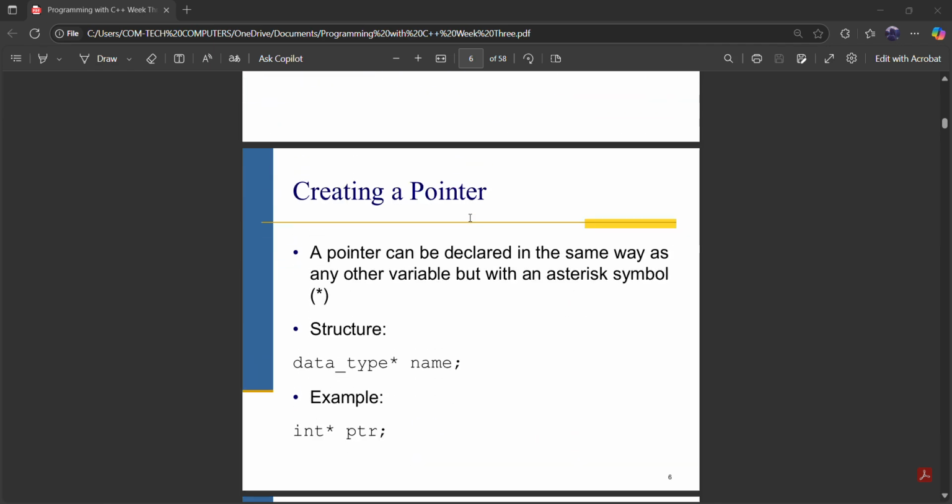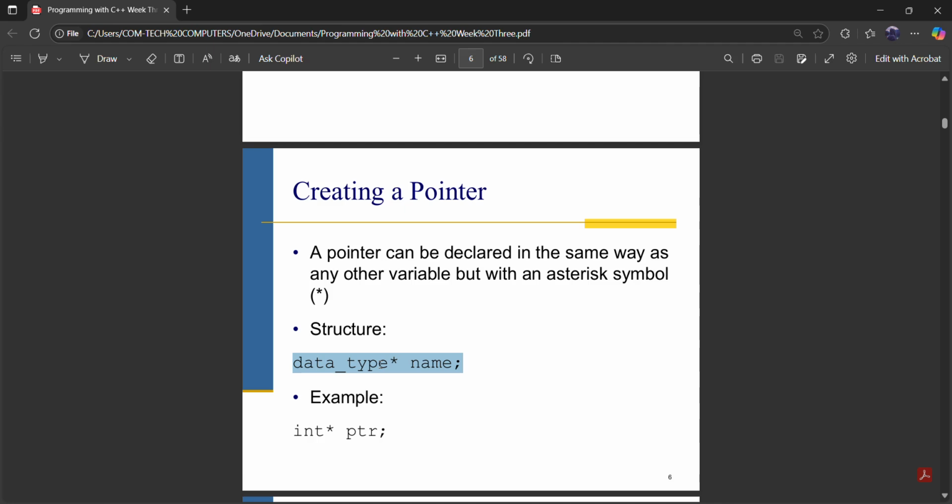Let's see. Okay, so how then do we create a pointer? Well, the basic syntax for creating a pointer is what I'll highlight right over here. Your data type and then the asterisk symbol. Now, this asterisk symbol is known as the dereference symbol.